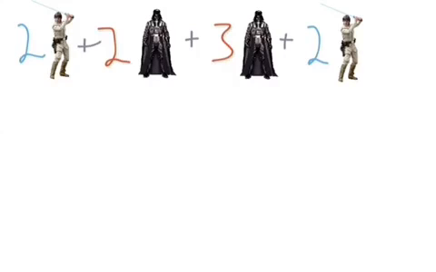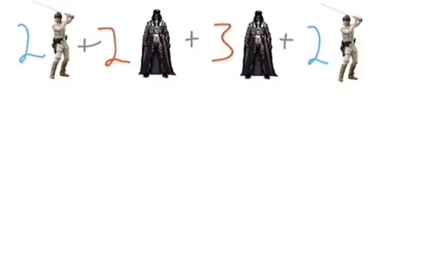It's not just the Darth Vaders. And you can also notice I have different terms or different characters in this sense right over here. Darth Vader, Luke Skywalker. This would be like, and we'll do some examples, if I had an X and a Y. So how can I combine these? Well, I can't add all these numbers together. I can't say what's 2, 2, 3, and 2. They're different characters in this sense. They're different terms. We can't combine all of these. We can only combine the ones that are similar.